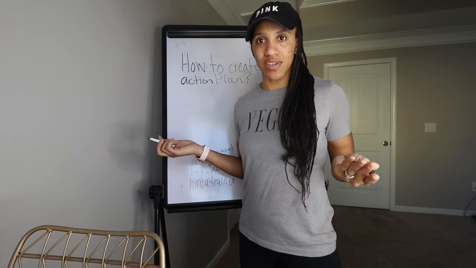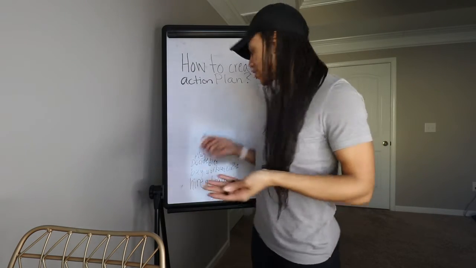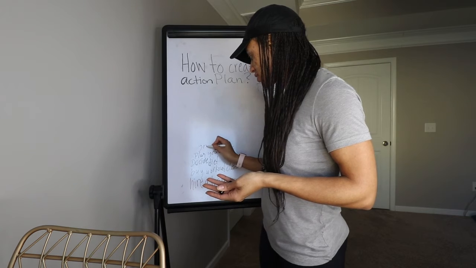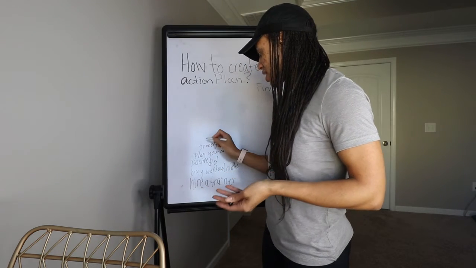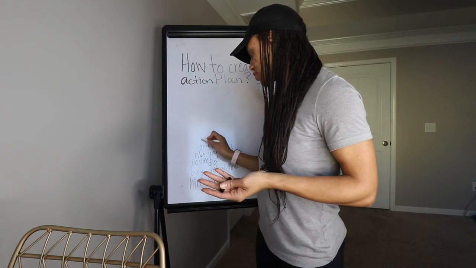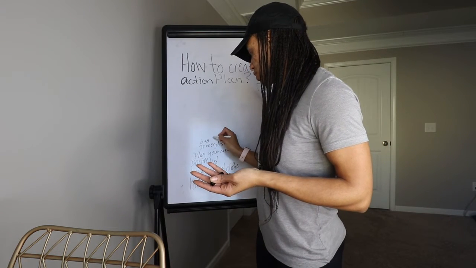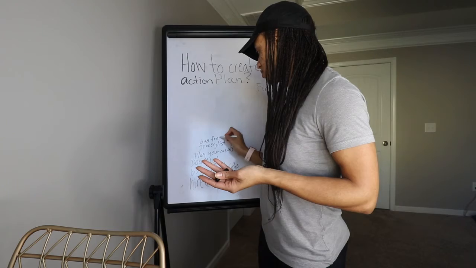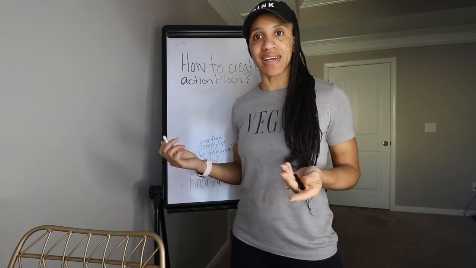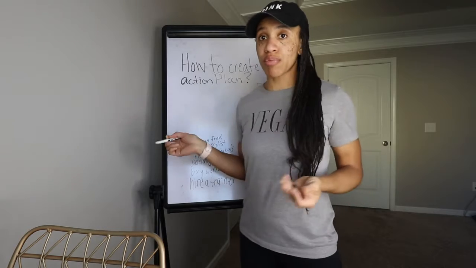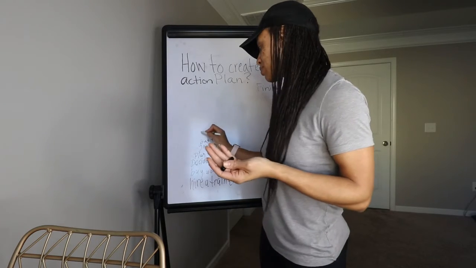Then what you got to do now? Grocery shop, right? So you create a grocery list. And then buy your food at the grocery store. Then you cook your meals. Maybe you prep them ahead of time. You got to decide if you're going to prep them. If you're going to prep them ahead of time, then you prep your food.